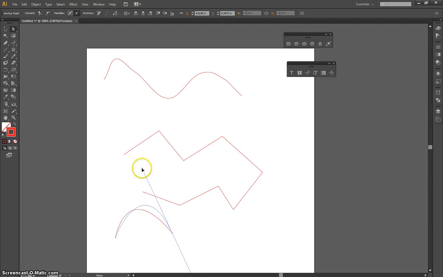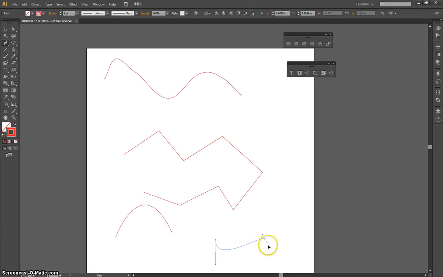You'll notice that this kind of curve is a little peaky. If you wanted to have something that was a lot more round, what you would have to do first is, using the pen tool, click and drag to create initial anchor points with handles, and then click on a second point and click and drag again to create a much more rounded curve.